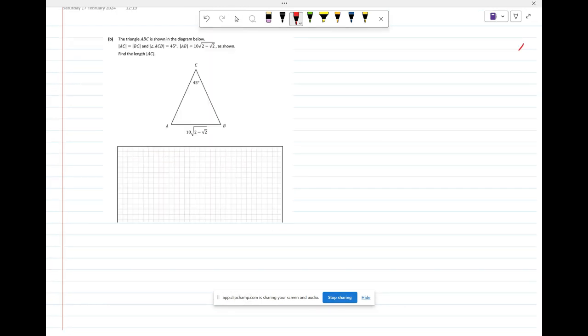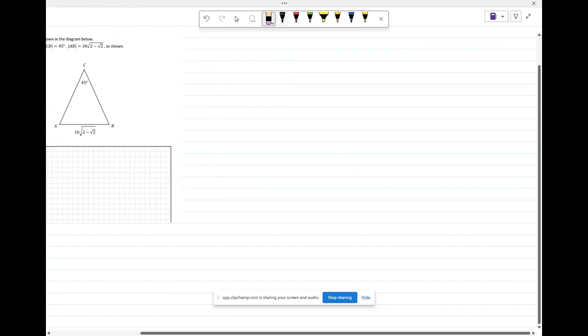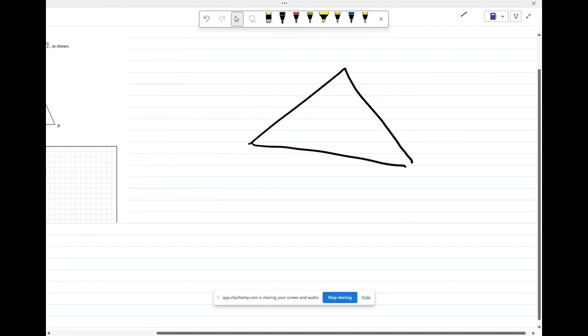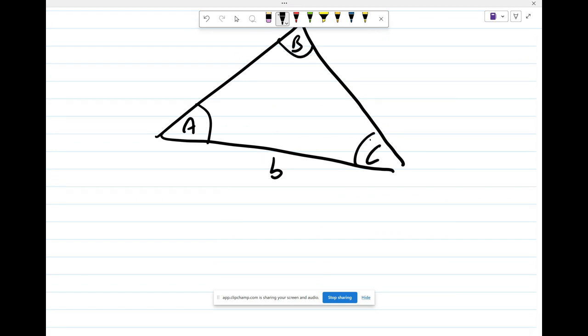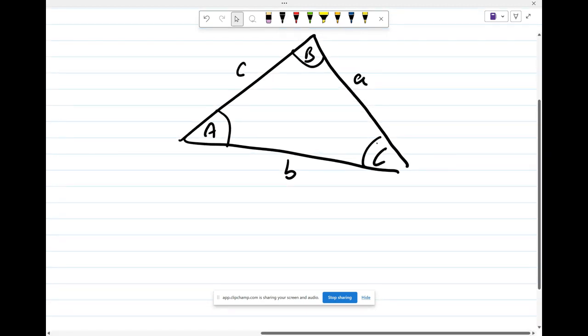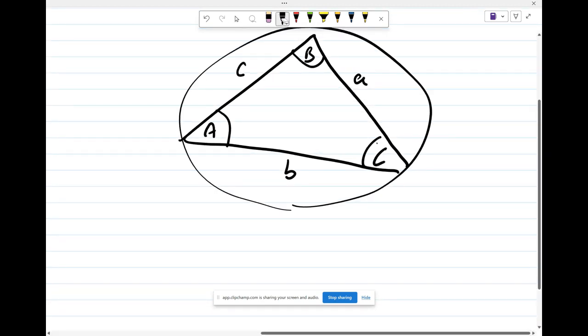Okay, so we've learned what we can do with right angle triangles, but what about what we can do with non-right angle triangles? So say a triangle was just looking like this with no particular right angle. None of them are right angles, so let's just call them A, B, and C, and let's call the opposite side with just the same name but a lowercase. So A, B, C, so opposite to A.